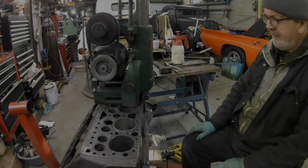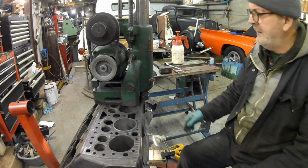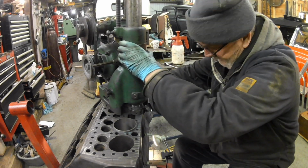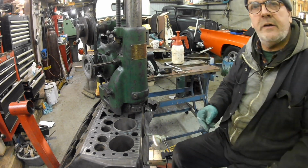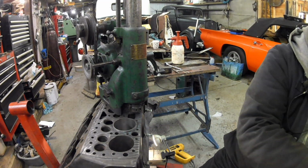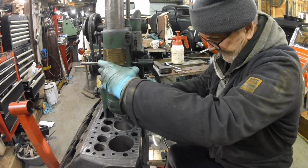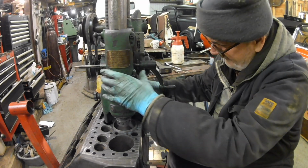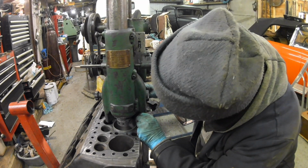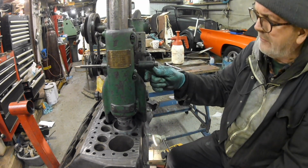Right, what I need to do is take the tool out. Now, as soon as the bore was based around the bottom of the bore, I'm going to take it back down to the bottom of the bore again.